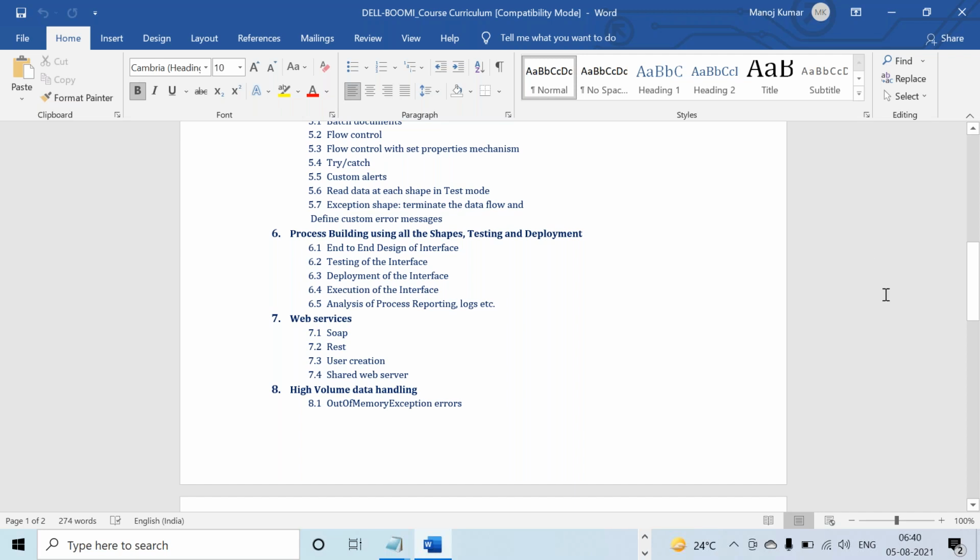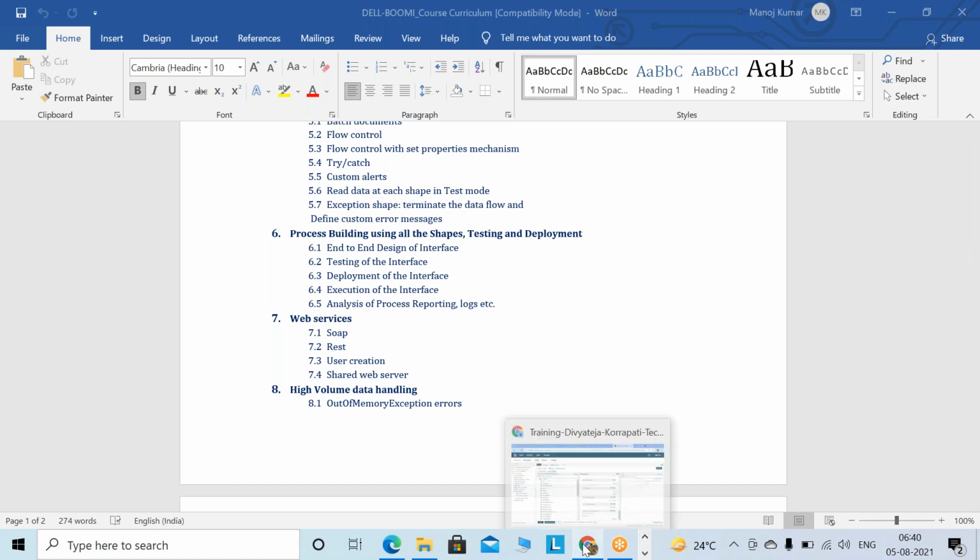So tomorrow onwards, once you have your Boomi account, we can start. You want to stop today, and once I have the Boomi account, then we can continue. What we usually used to do is use the participants' training accounts.